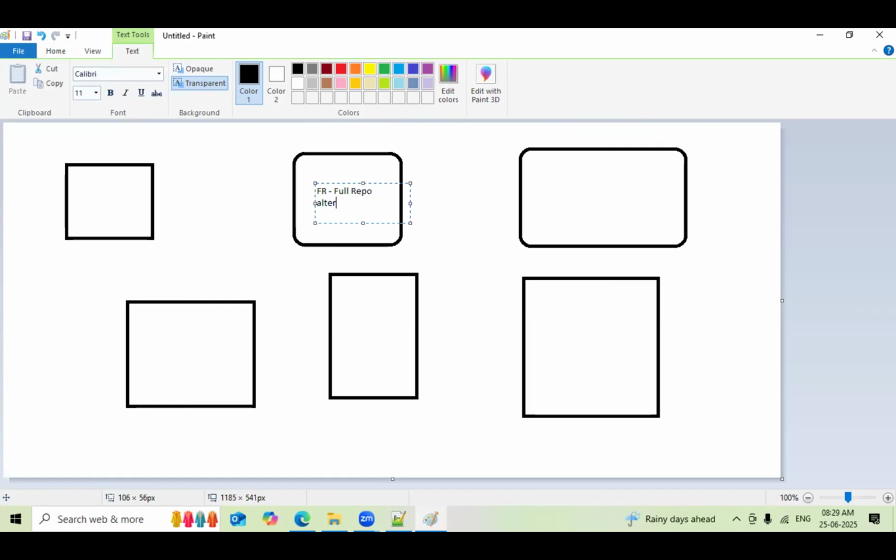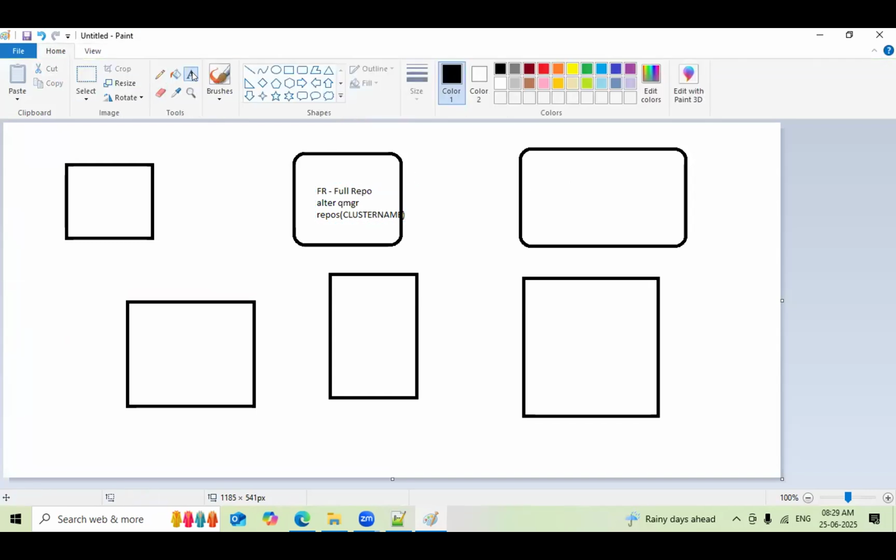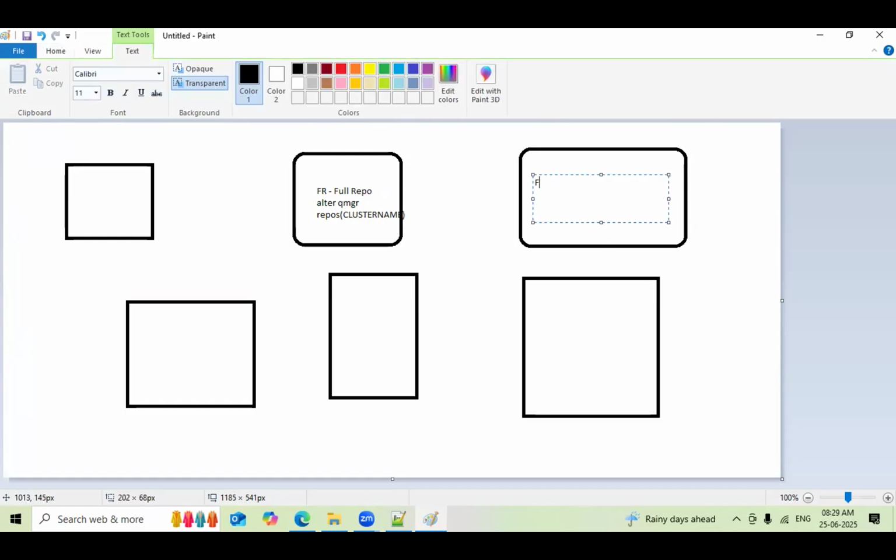So what I have to do? ALTER QMGR REPOS with the cluster name. You can give anything. The same thing I'll give it here. Full repository.